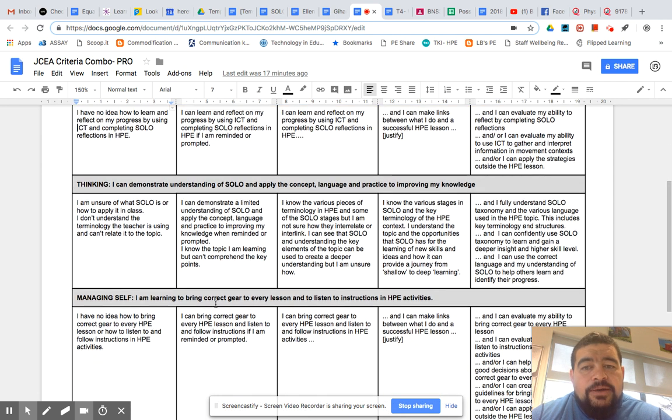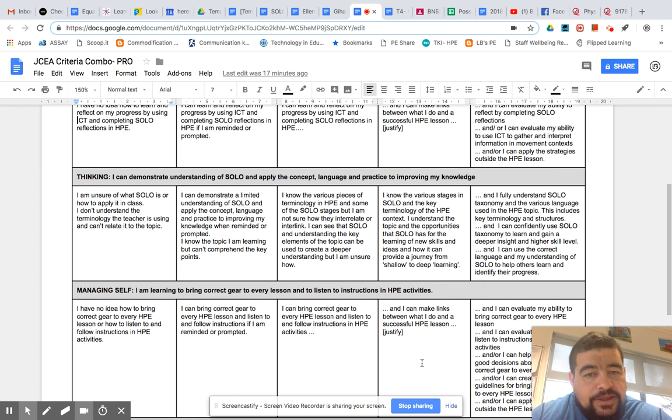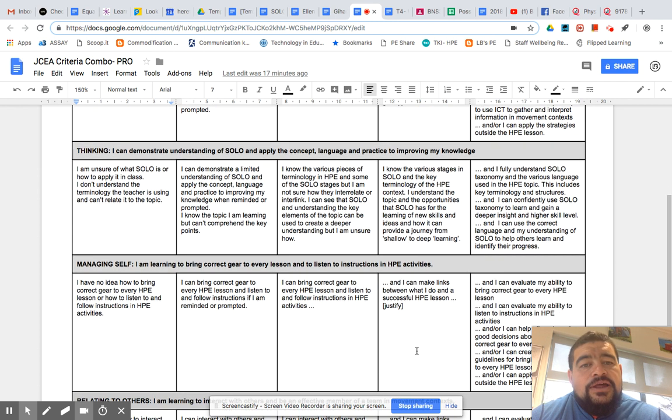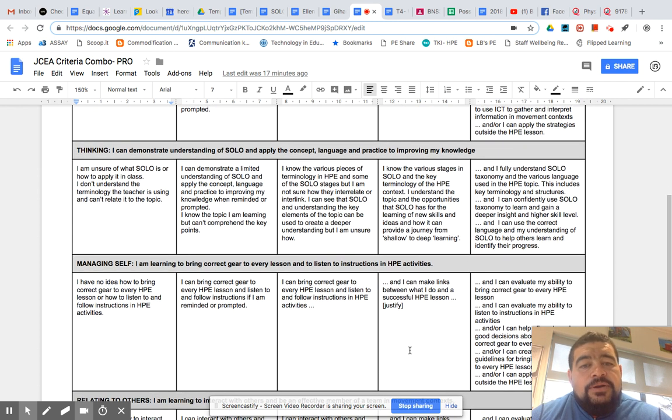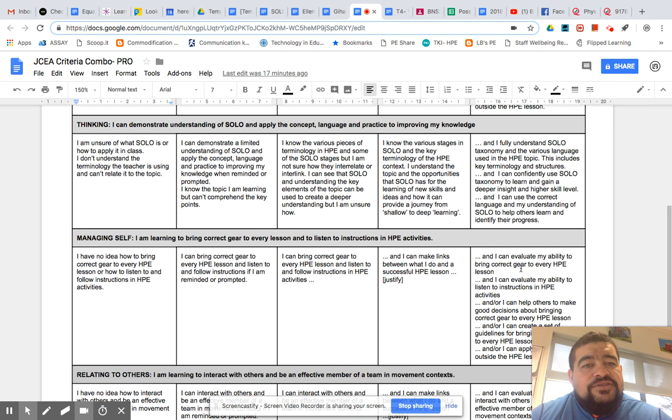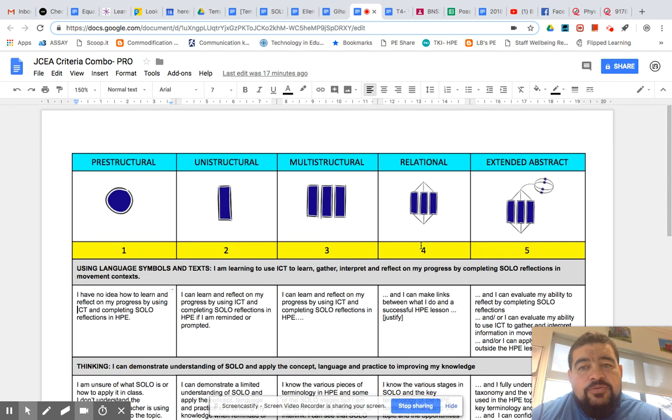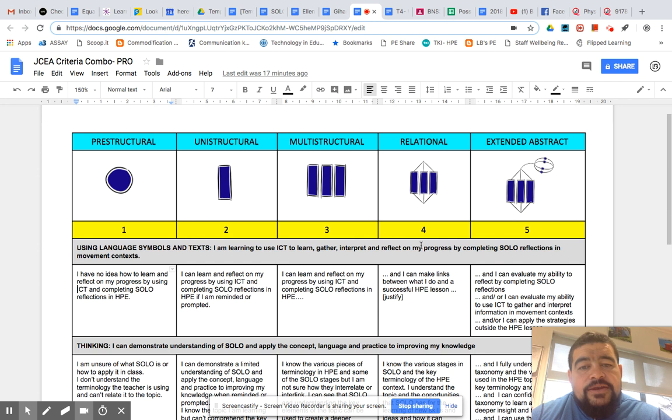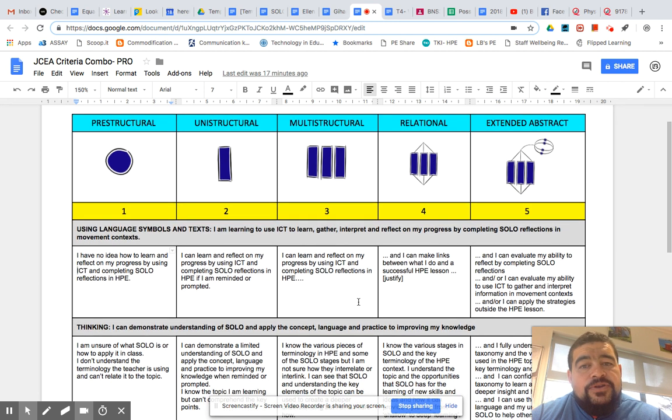We want them to be able to exhibit them in order to pretty much get a 3, and then to be able to reflect on them and how they affect their learning in the classroom to get a 4, and then to be able to reflect further on how it's going to help them outside of the classroom and other aspects of their life in order to get a 5. So this document will be shared as well, and we go through and we moderate this with other members of the department, just to make sure that we're all on the same board.